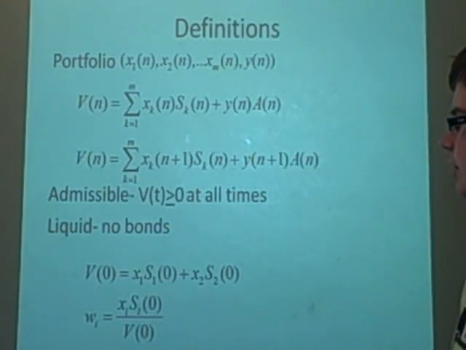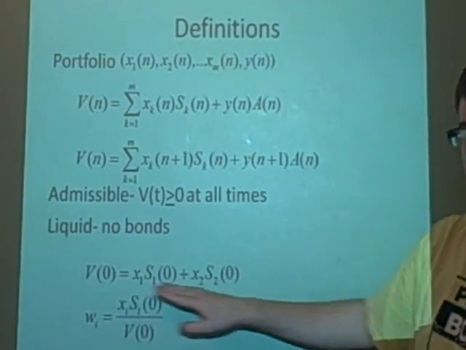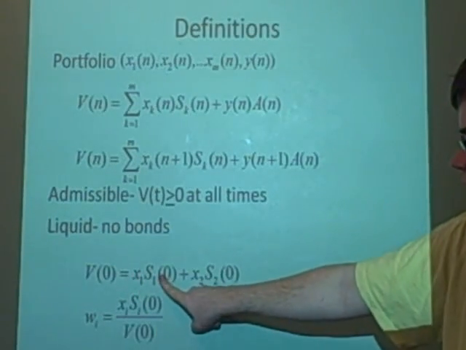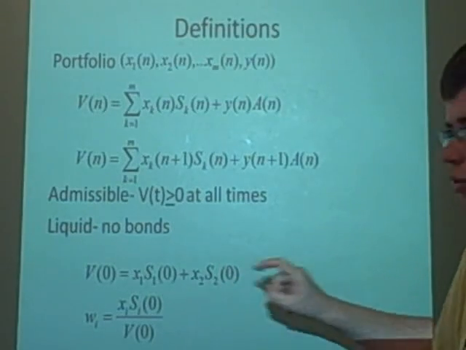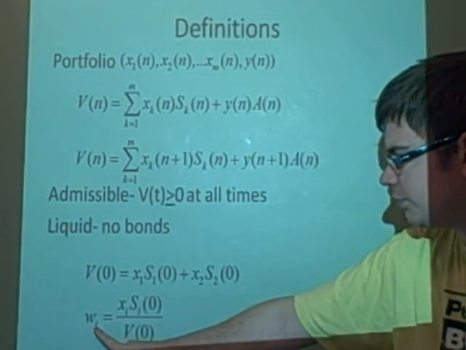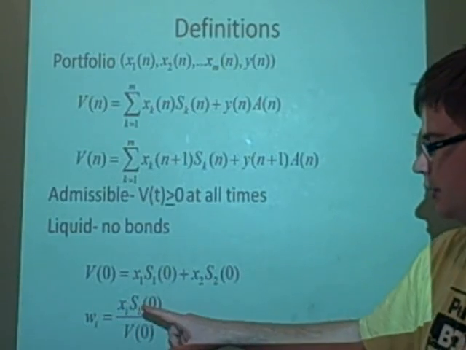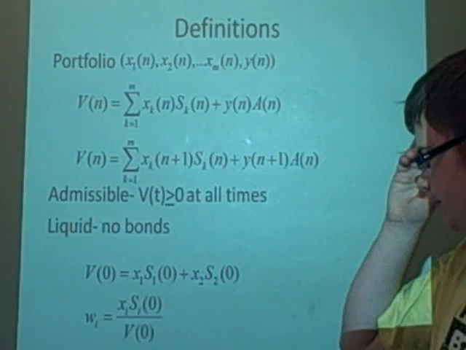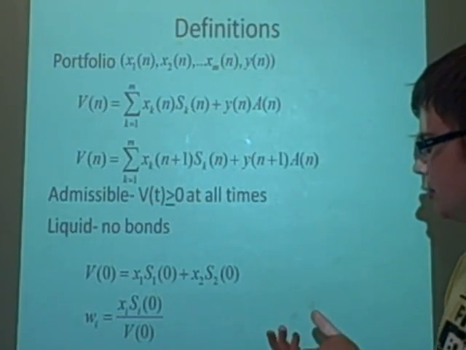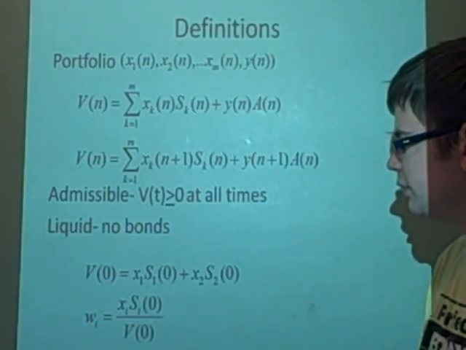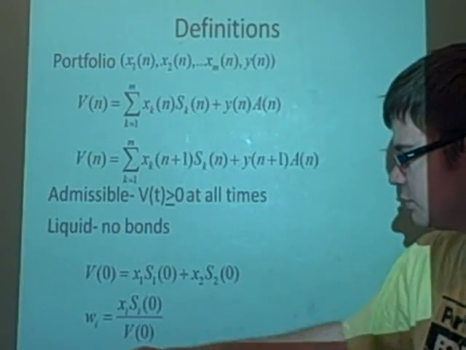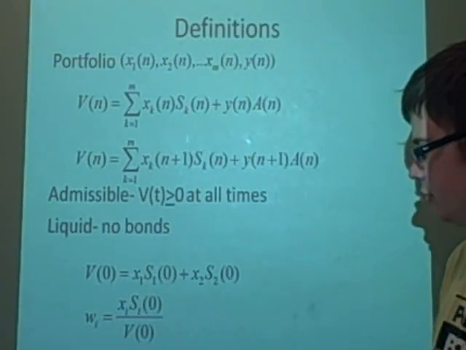It's admissible when the wealth is positive at all times. And one thing that's going to be very useful in this lecture is weights. So if we're given wealth in this form, which is the number of stocks we own of share of stock one, the number of shares we own of stock two, the weight is calculated w_i equals x_i S_i(0) over V(0). So the weight of the first one is showing what percentage of our wealth we're going to put into that one share. So if this was 20, then our wealth was 1000, then we're putting 200 pounds in to buy the first share.